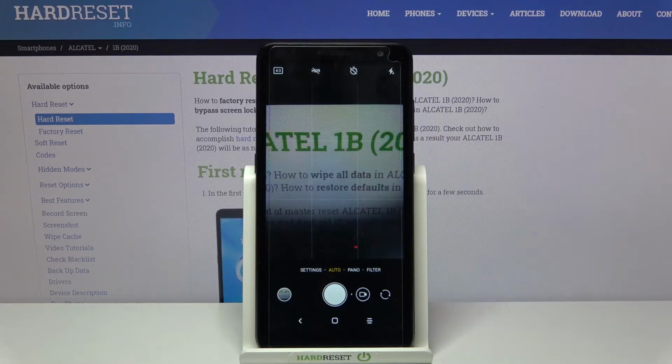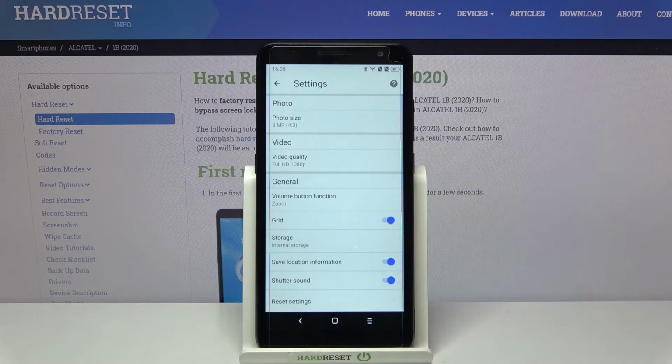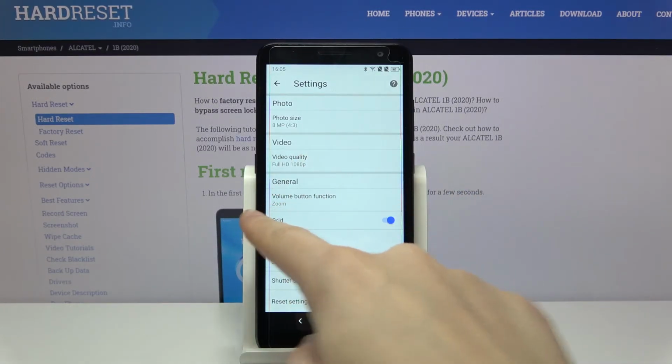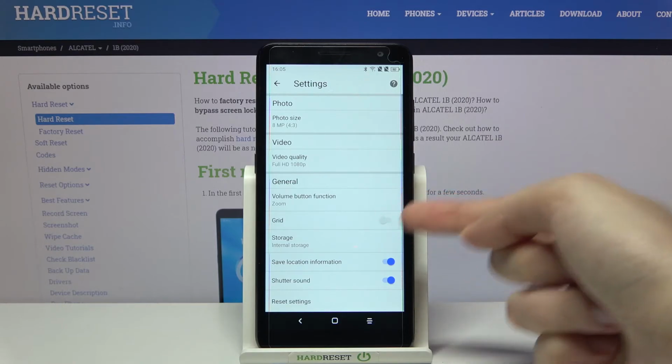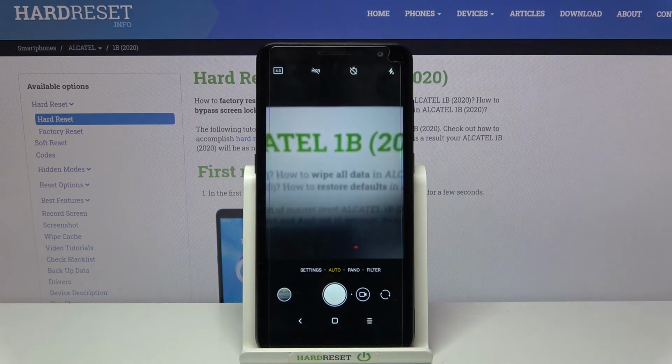And of course, when we don't need them, we have to go back to the settings from the left on the settings bar, and in the general category once again tap the grid by this button from the right to turn them off. So for now, in the preview, the grid lines have gone.